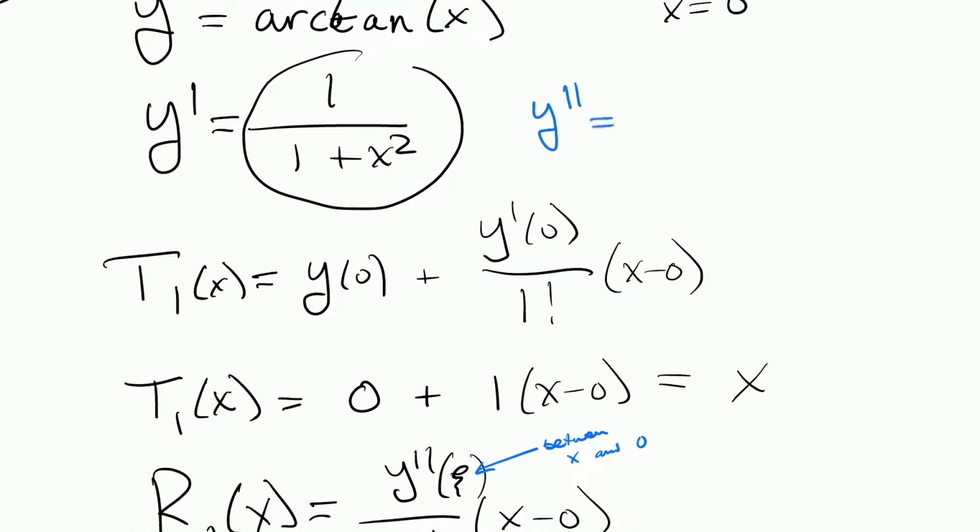Okay, before I do y double prime, let us fix y prime so it's a little easier. So 1 plus x squared to the negative first power. Okay, now we can do y double prime. I just didn't want to use the quotient rule if I could avoid it. Quotient is painful. Zane, now that I've got this written like this, can you apply the chain rule or the power rule to do the derivative of that thing?